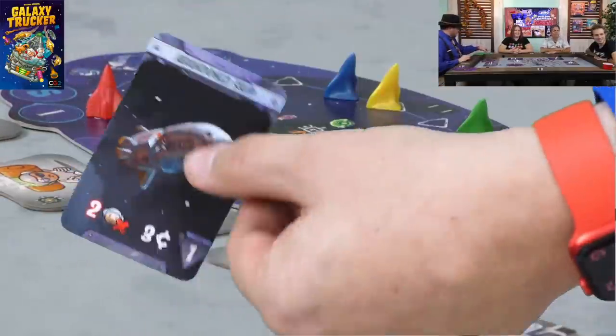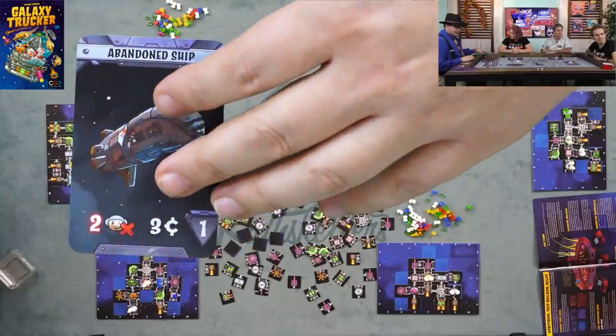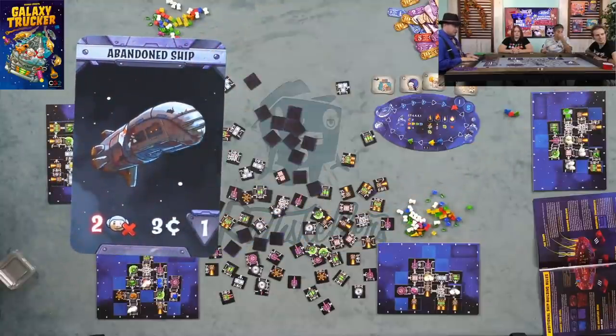All right, 4th card. An abandoned ship. So each person can decide in turn order if they're doing it, but if someone does it, then that's it. So, for example, I could lose 2 of my crew. Mm-hmm. Ooh. To gain 3 space bucks. 3 bucks, and it cost me a day. I don't want to do it. I'm going to say no.